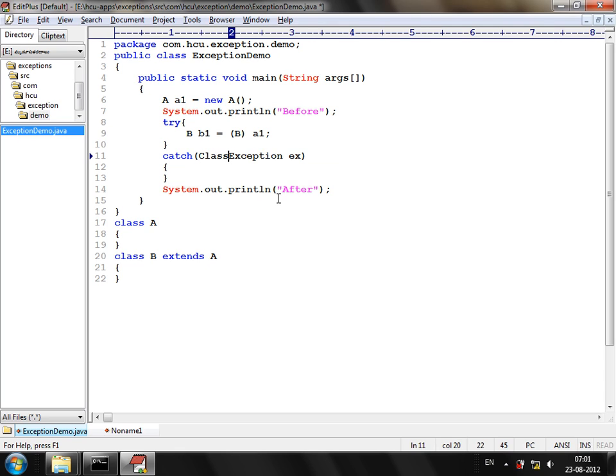Now what is the output? It will execute before.